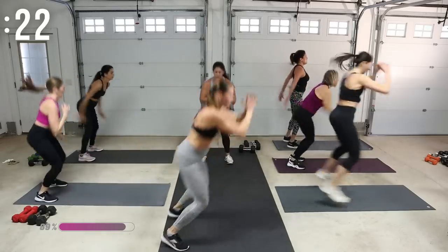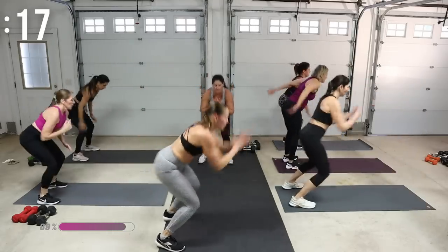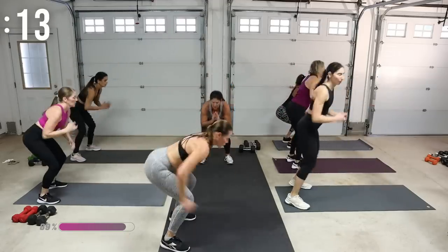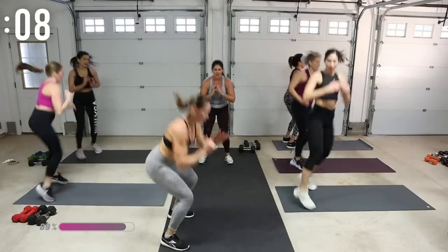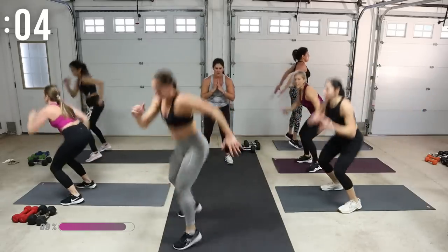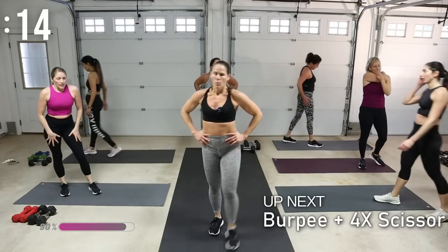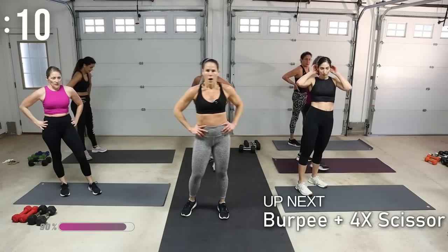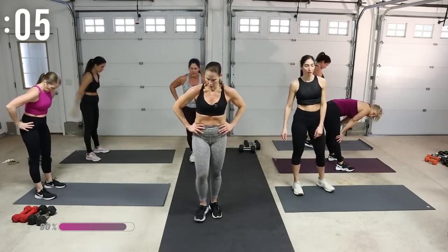Core tight when you turn. Pull your heels up a little bit in that leap. Burpee, scissor jack, four. Any modification goes, as long as you're moving.